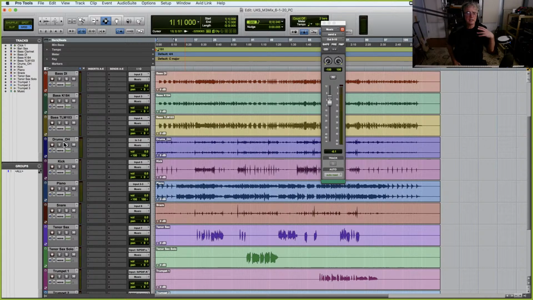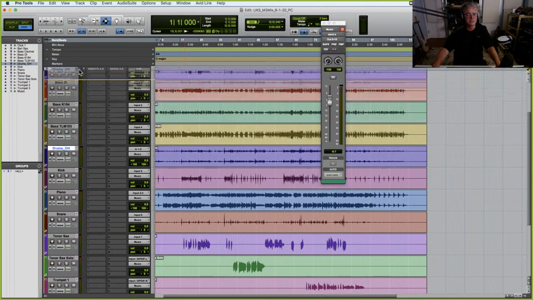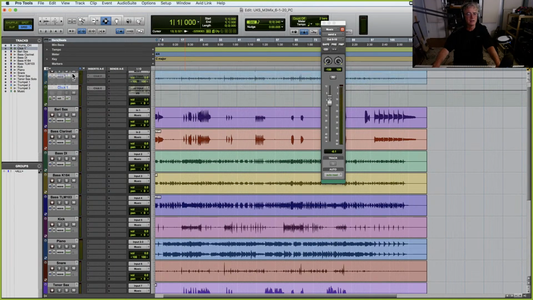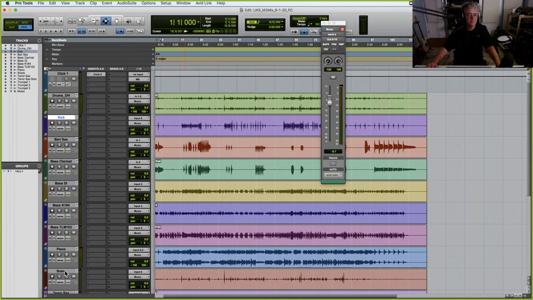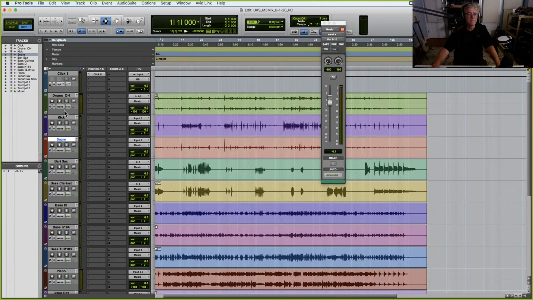The only thing I do differently is in orchestral music, the French horn is usually on the top line of the brass, and I like to see things by pitch, so my trumpets are on the top line of the brass. But for this kind of a piece, I'm going to have my drums at the top. So I'm just going to drag my drums here. So I've got an overhead, a kick drum, and a snare drum. I've got 3 tracks of drums.